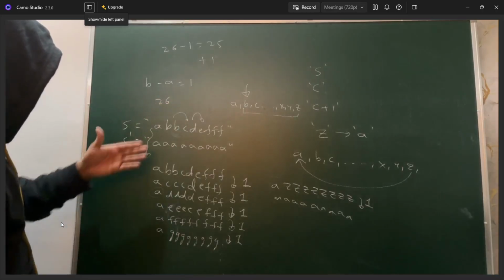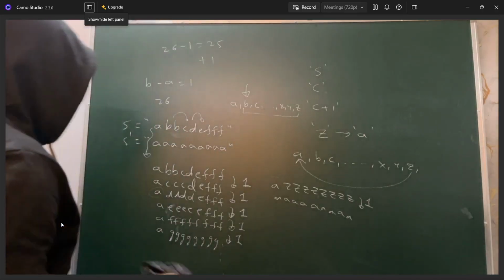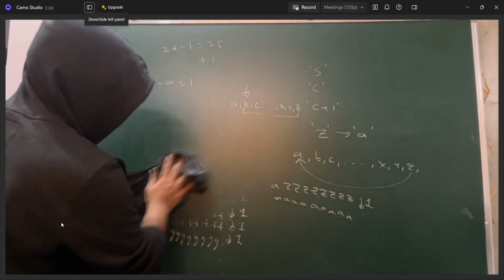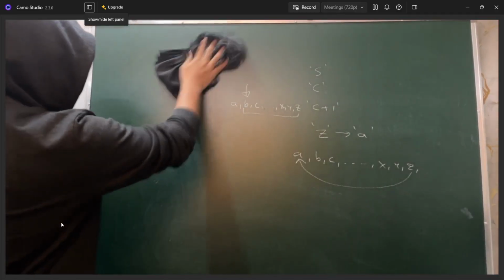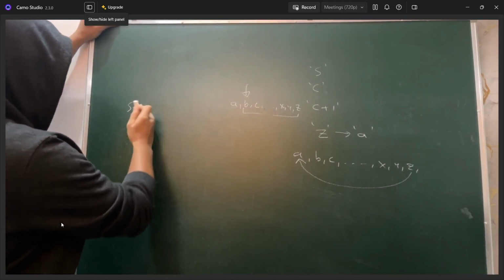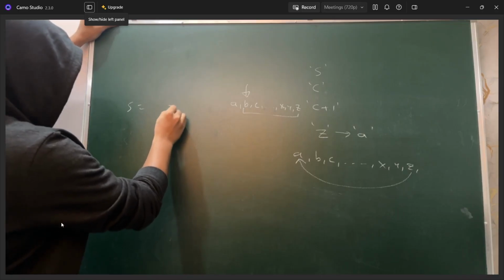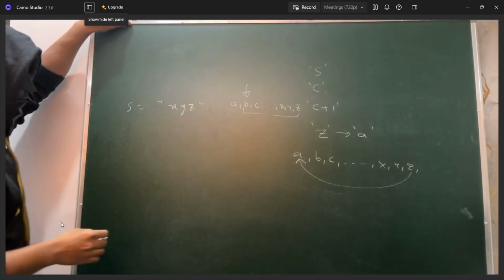If you do this operation, you will understand. Let me take one more example and try to explain. See, what we have is, let's say, x, y, z. So this is the string we have.